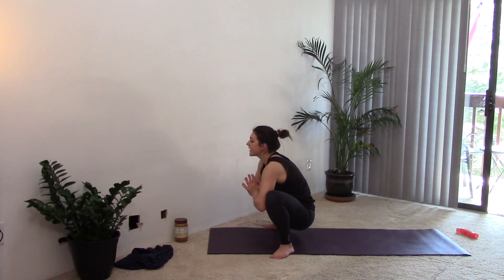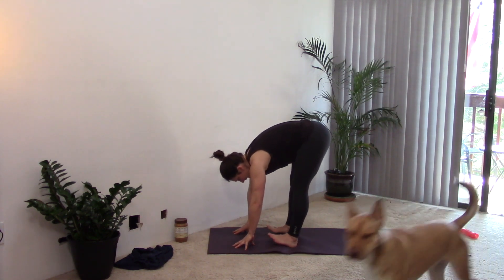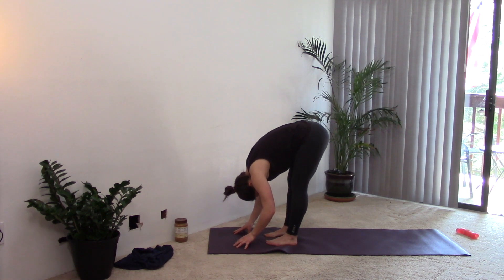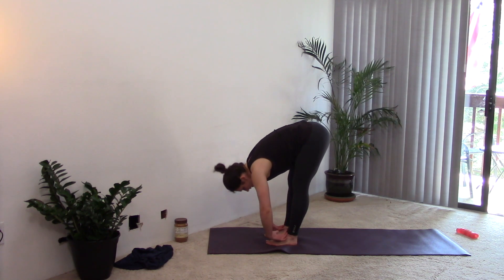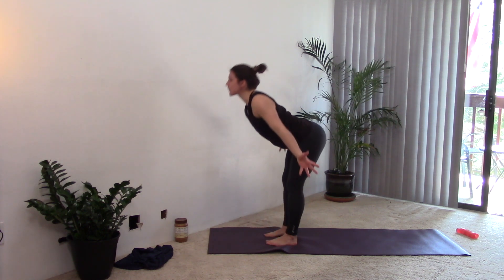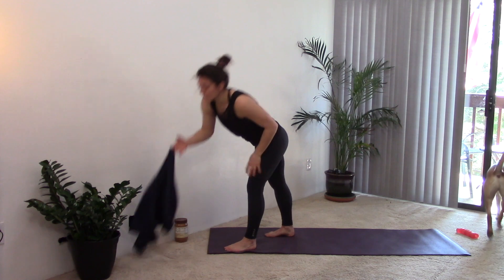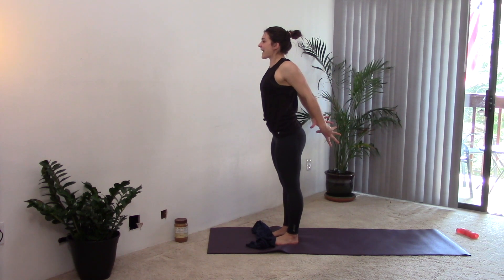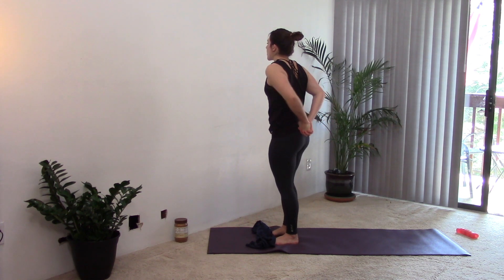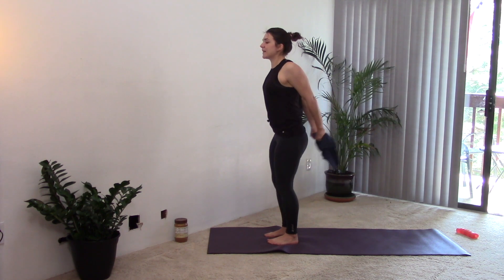Bring those hands to the mat, lift the hips back up to the sky — might feel a little rough getting up — then wiggle those feet back underneath your hips. Let your upper body hang heavy for just a moment. Inhale, halfway lift. Exhale, forward fold. Inhale, rise up. Exhale, hands to heart center. We'll take a chest opener here — this is where you might need your shirt or towel, but again you don't have to. Squeeze your shoulder blades together behind you, squeezing the hands like you're squeezing a beach ball. If that feels good and you want more, clasp the hands together, kiss the palms together, and open the chest. If this feels icky or you're not getting much from it, that's where the shirt comes in — just hold it and use it as a prop to squeeze behind.